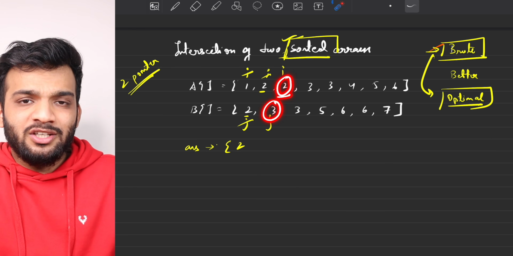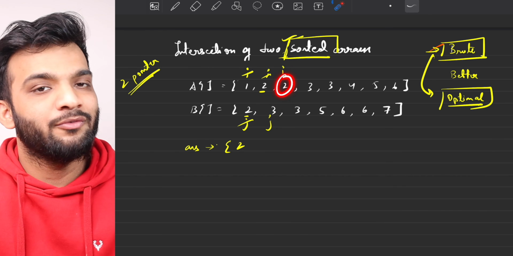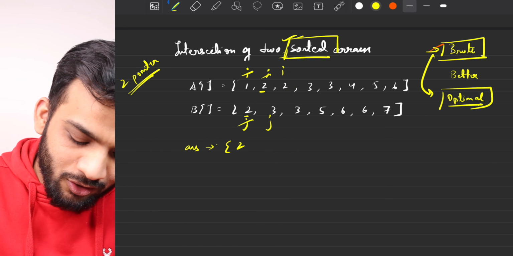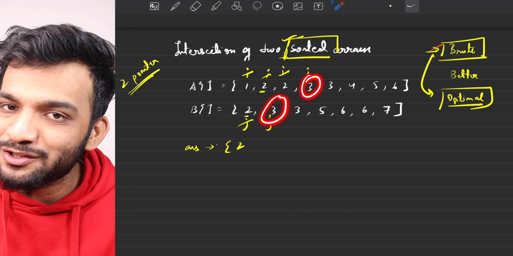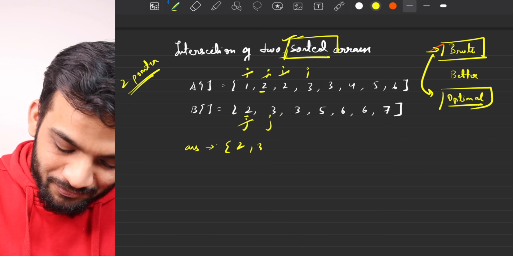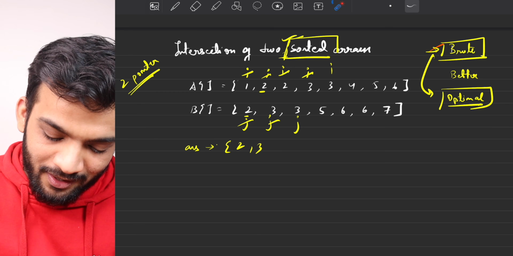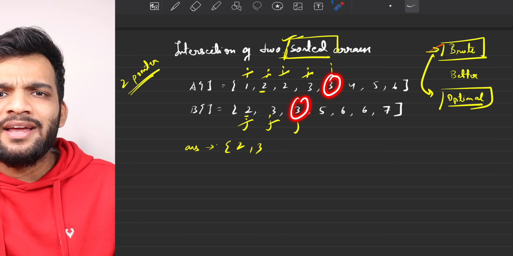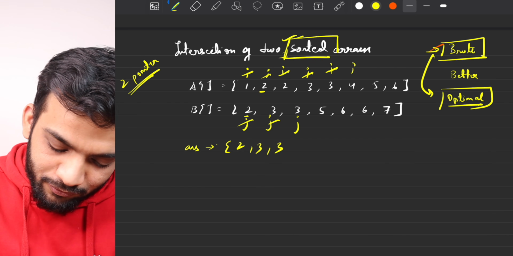And here I have 3. Okay, this 2 is lesser than 3, so I definitely cannot have a partner for 2. Not an issue. Let's move. Now this 3 is a partner of this 3. So let's take 3 and move both. Now this 3 says, okay, fine, I can still have a partner. So again take 3 and move.